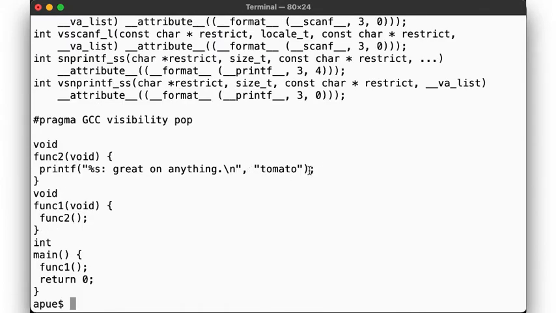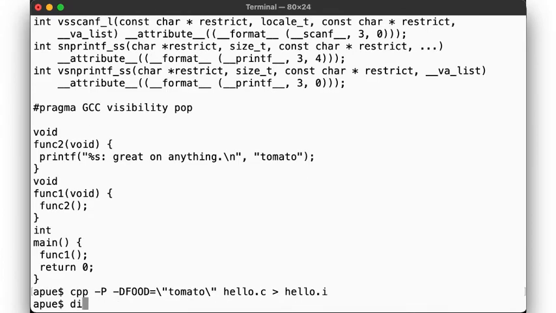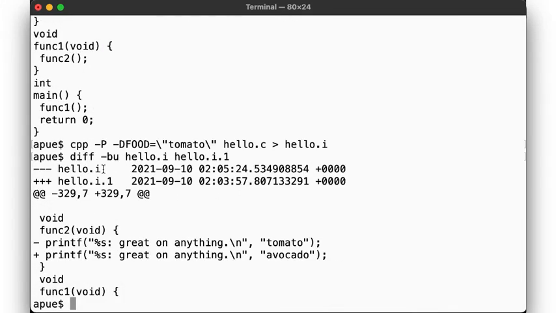So, let's see what the difference is between our original and this output. There, just that one word. But do note that we did indeed replace food in place at preprocessing time, prior to compilation.